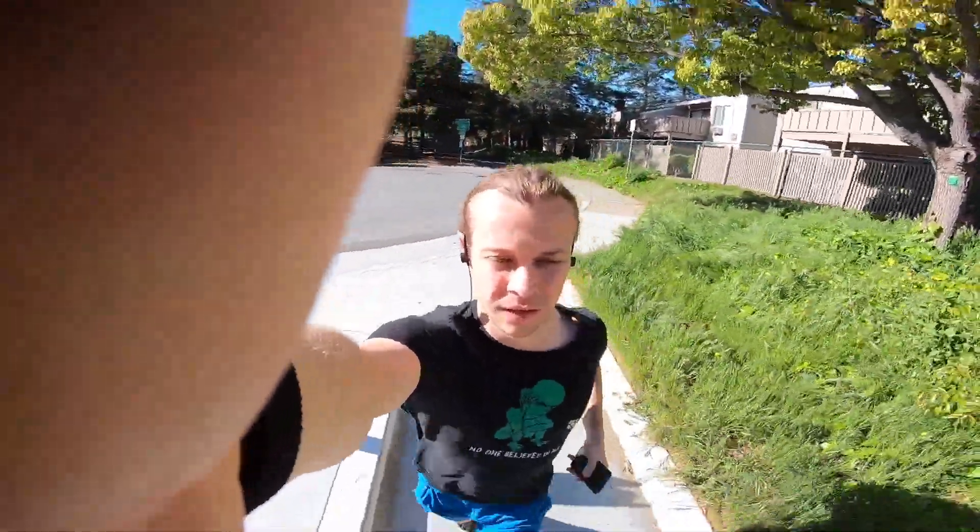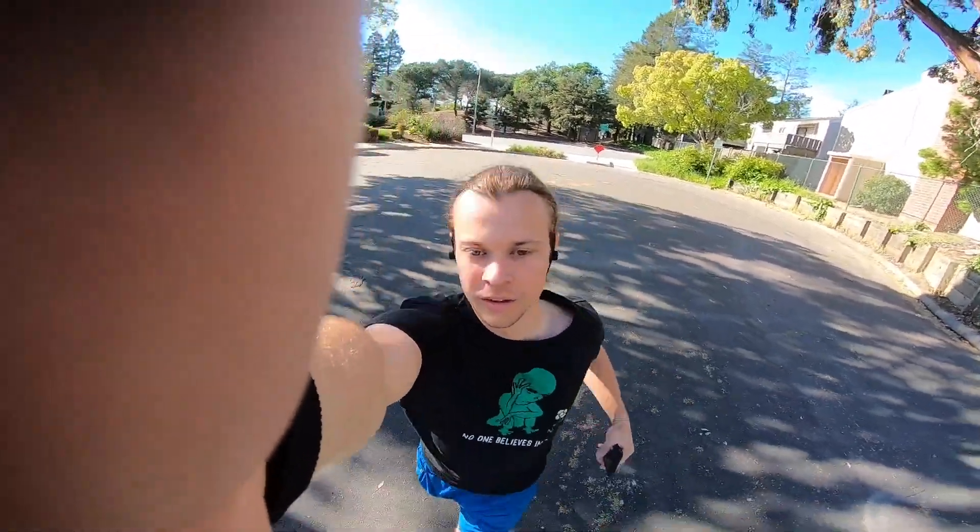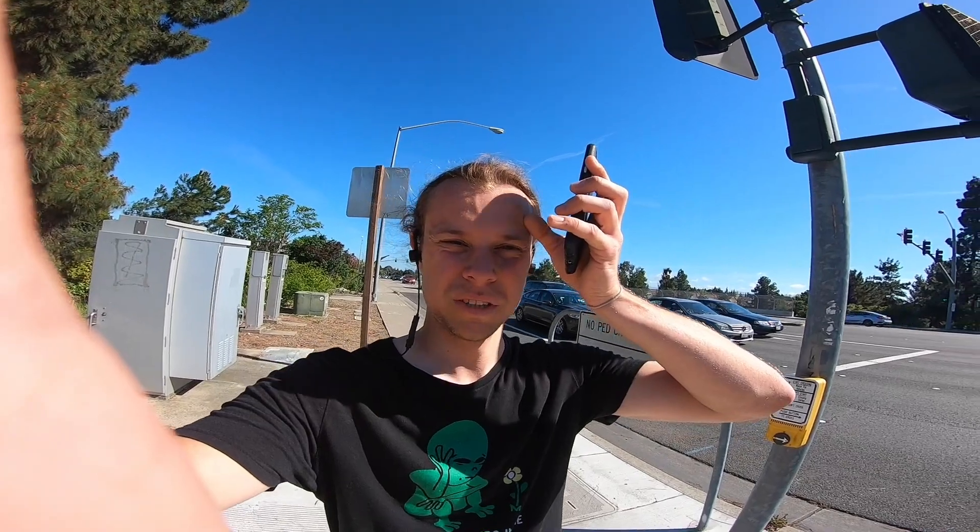Just about to start the six-mile run — as long as I've ever run probably in my whole life. Pretty excited to see how it feels, calves feel pretty good right now. At 3.7 miles in, calves are very tight so I'm walking it off a little bit — I don't want to push through and hurt myself. Just finished the six-mile run — it took me one hour and one minute, so a 10-minute mile pace. Calves aren't feeling too bad except for that one little break in the middle.